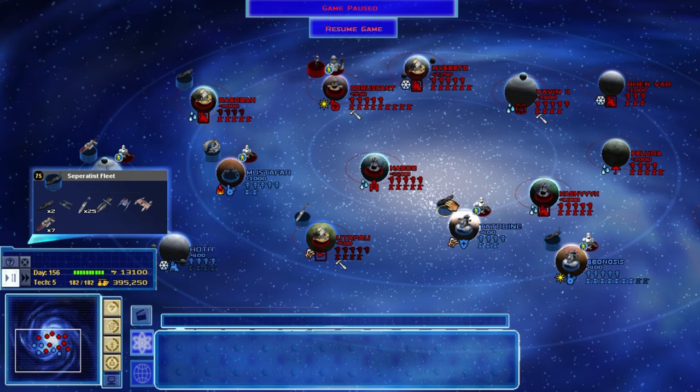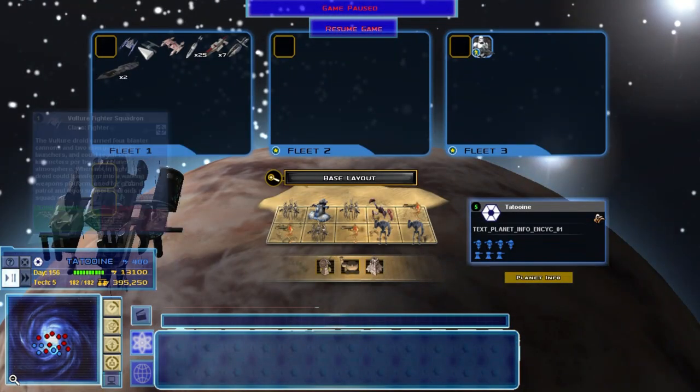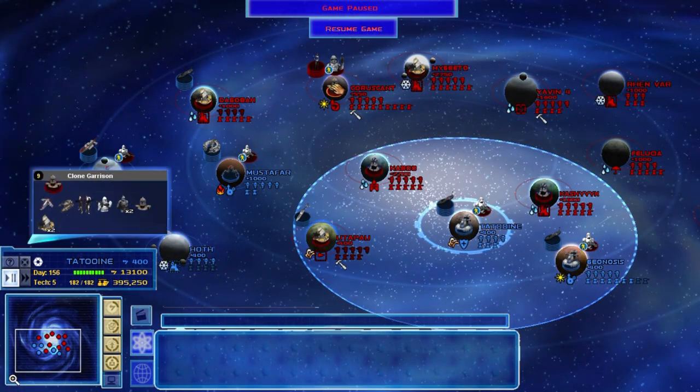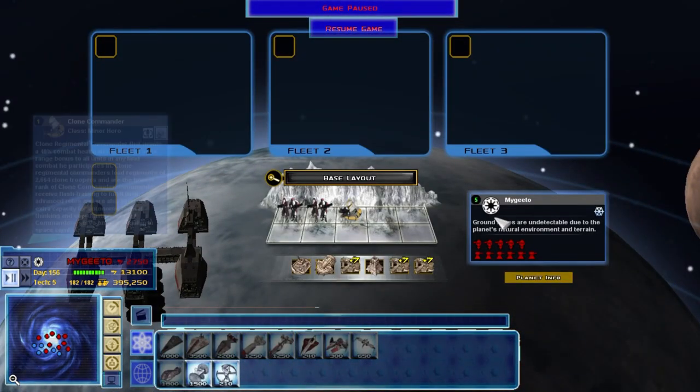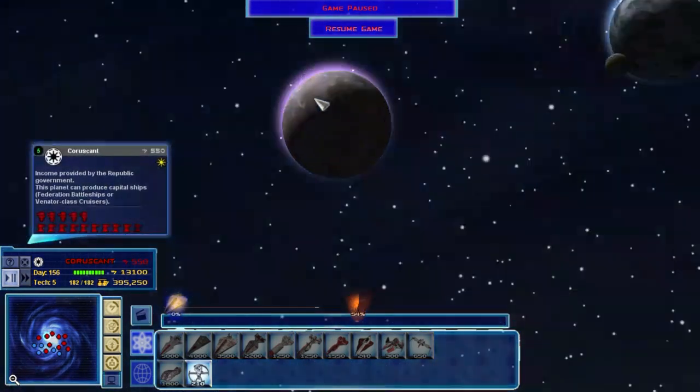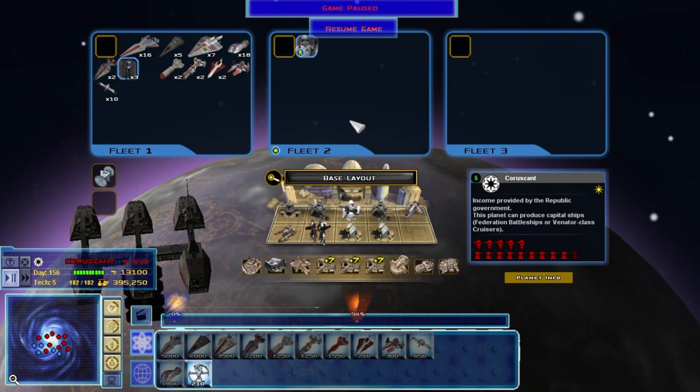They have mostly support ships. They have 23 of those Star Destroyers. That's a problem, you know? Yeah. We're gonna get beaten up so badly.